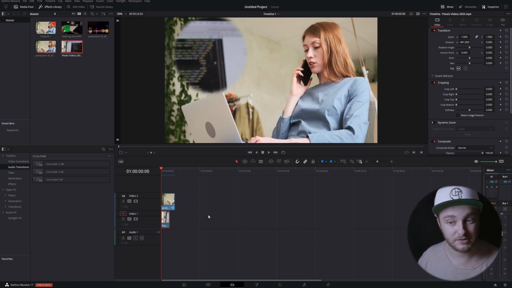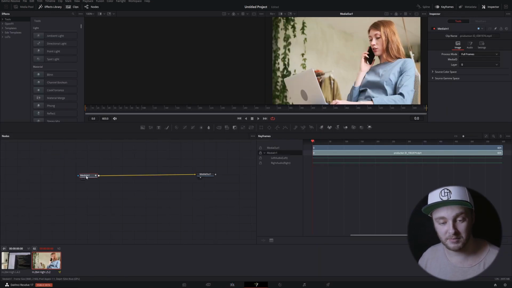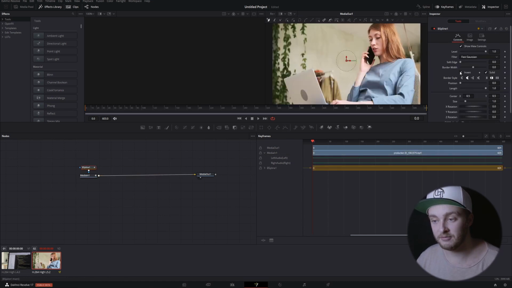That's how you do a super easy circular mask, but say you need something a little bit more complicated than that, but you still want to be saving time. We're going to click on Media In number 1, and then we'll grab our Bezier mask, and we will invert this right from the jump so that we can see what we're working on. I'm going to draw this mask by clicking these little dots. Since we're using the Bezier mask instead of the polygon mask, these are going to automatically curve so that they look smooth instead of making a straight line directly to where you just made a point.